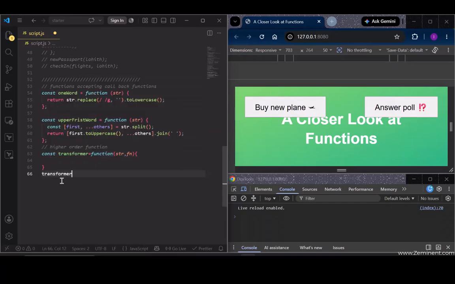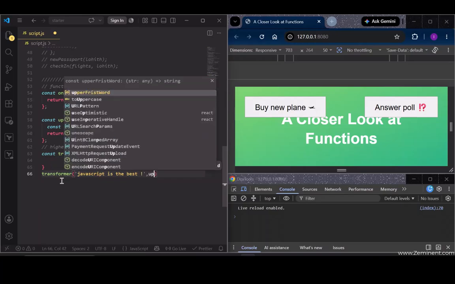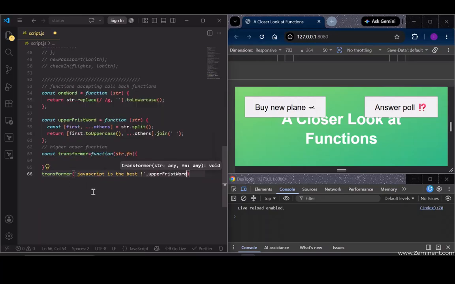So here I'm saying transformer of 'JavaScript is the best', upperFirstWord. See here we haven't declared the initial J as a capital letter, right?